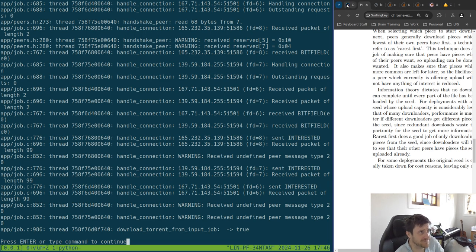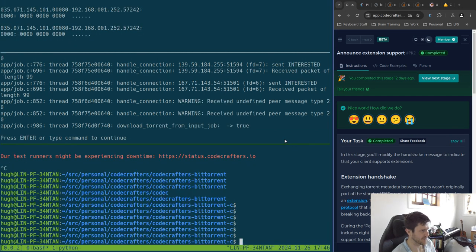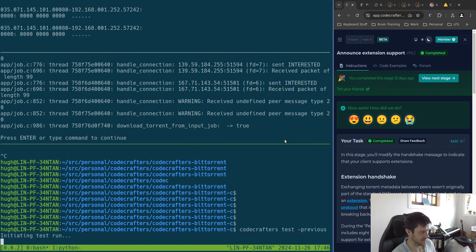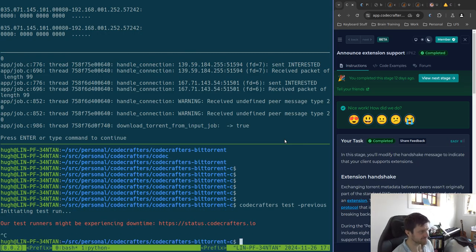The other thing I could do here is actually kind of jump ship, and I was kind of holding off on it because Codecrafters is still kind of down.